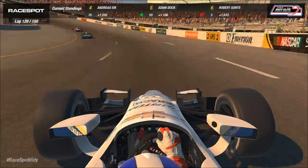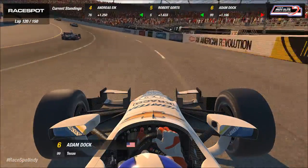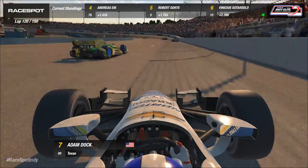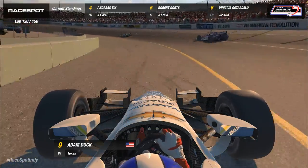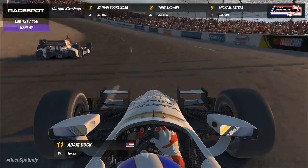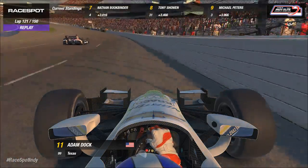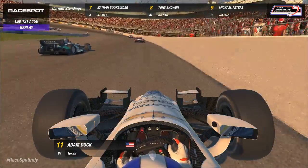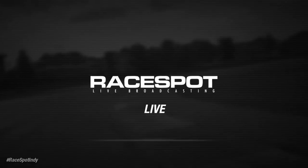That's a write-off there. That's way too much damage. He's not going to be able to do anything. He just wrote himself out of this race, and now it's Brandon Trost's race to win. Yeah, and you see Dockett there bringing that car towards pit road. Replay if we can get it for you. Here you are then, on board with Dockett. Turn 3 and 4 wall hurts him big time.